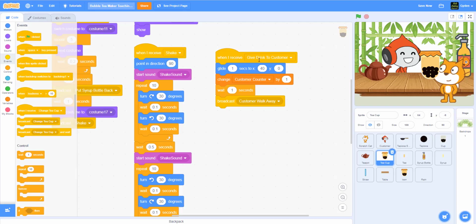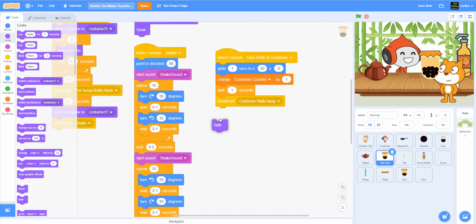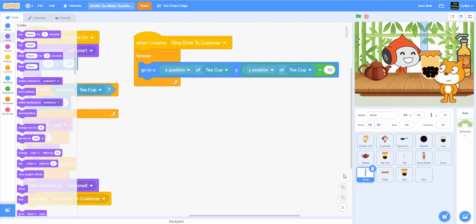So after the customer gets the tea, they'll walk away. We have to hide the straw, okay, and hide the cup as well. So we have this also. So this is hiding the cup. So we'll have to go back to the straw. So the straw, we're gonna have to hide the straw as well.